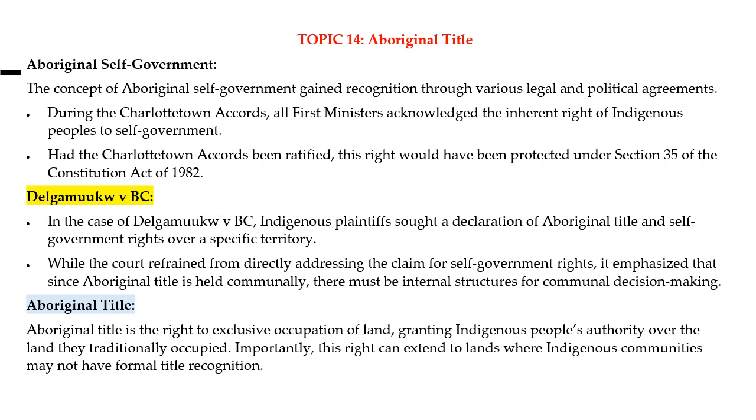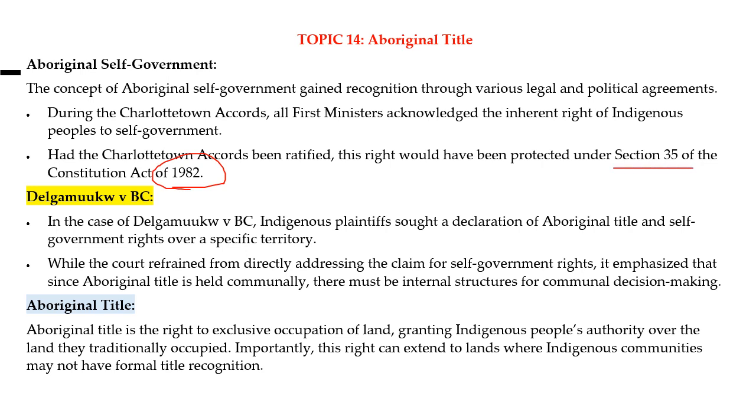The next topic is aboriginal title. The concept of aboriginal self-government gained recognition through various legal and political agreements. During the Charlottetown Accord, all first ministers acknowledged the inherent right of indigenous people to self-government, that they were governed by their own band authorities, by their own governments. So when these accords were ratified, these rights were then transferred to the 1982 Constitution Act under section 35.